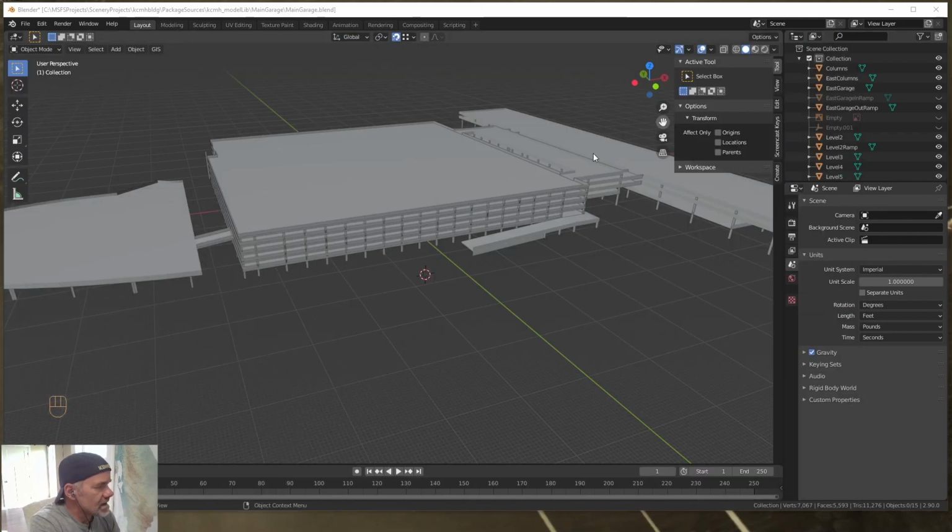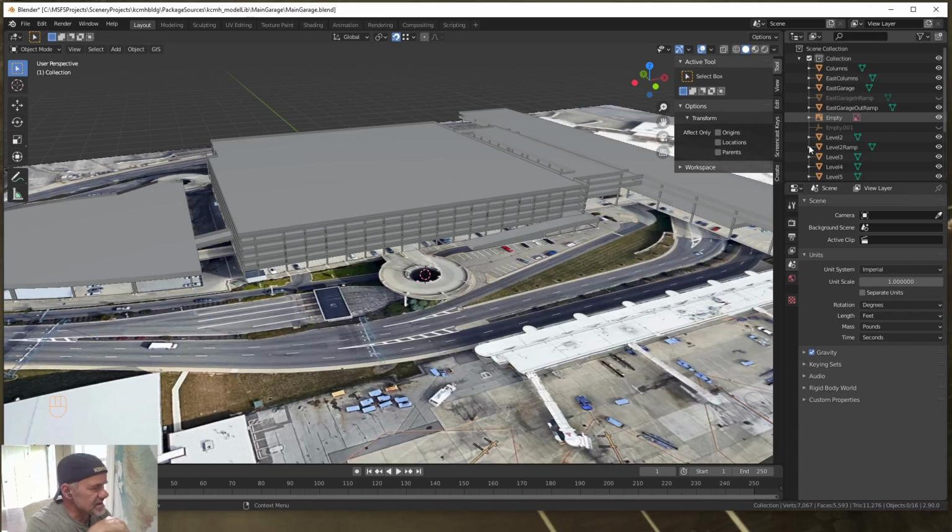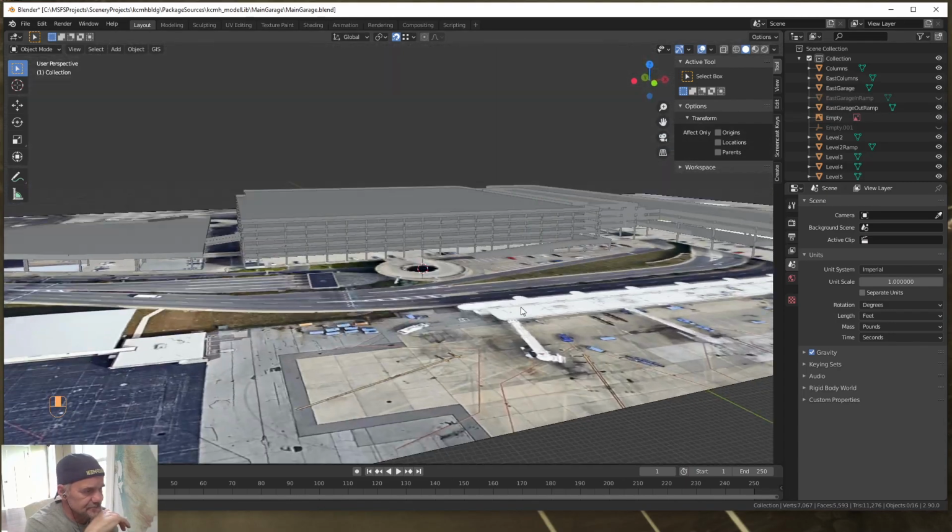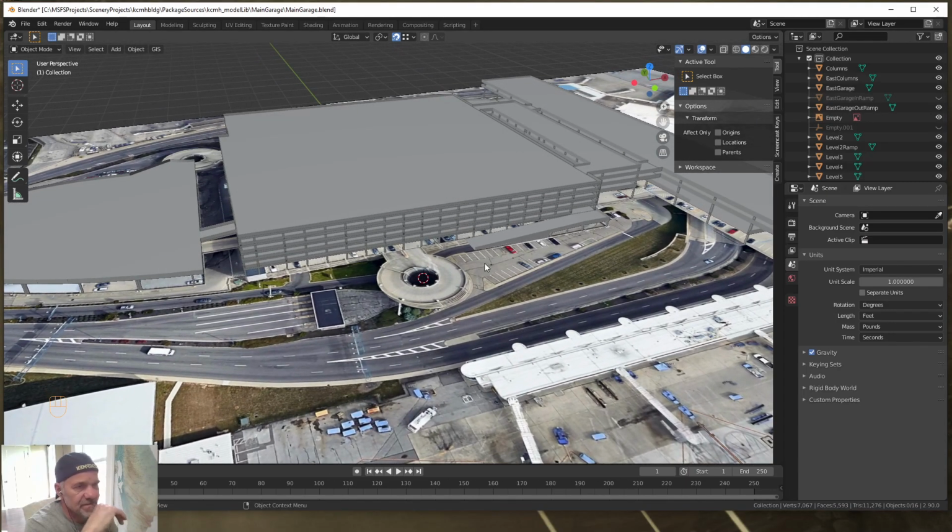A couple of things to set up: I do have a reference image in the background for this particular parking garage and airport terminal. But what you need to do is turn on, or enable, some add-ons that come in Blender, and that is the extra object add-ons.